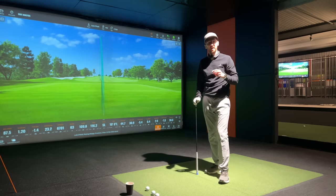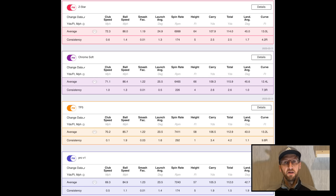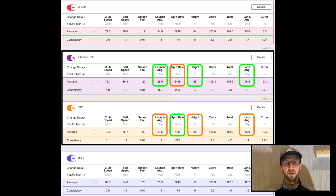Let's look at the data from the pitching wedges. This is where it starts to get interesting because the balls start to separate themselves. We've got two extremes achieving the same outcome. The Chrome Soft was the highest launching at 25.5 degrees, the lowest spinning at 6,465 RPM, had the highest peak height at 66 feet, and the steepest land angle at 45.6 degrees. So the Chrome Soft was launching highest and coming in steepest — it achieved really strong carry distance by doing that, with control gained from the extra height and steepness rather than spin.